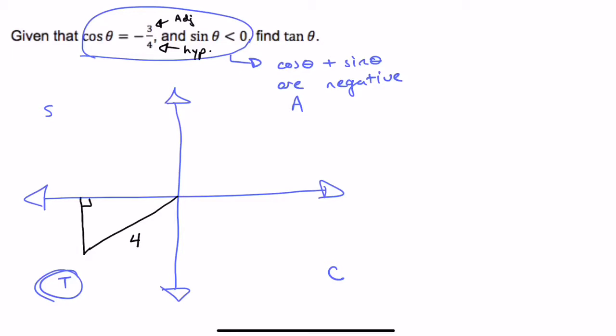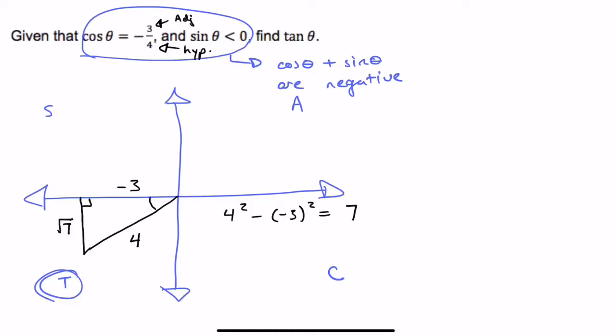So from the reference angle, the hypotenuse, across from the right angle, is 4 and the -3 is against it. So now I can use Pythagoras' theorem to find the opposite side. Because I know the hypotenuse, I've got to subtract the squares. So 4 squared minus -3 squared is 16 take away 9 is 7.